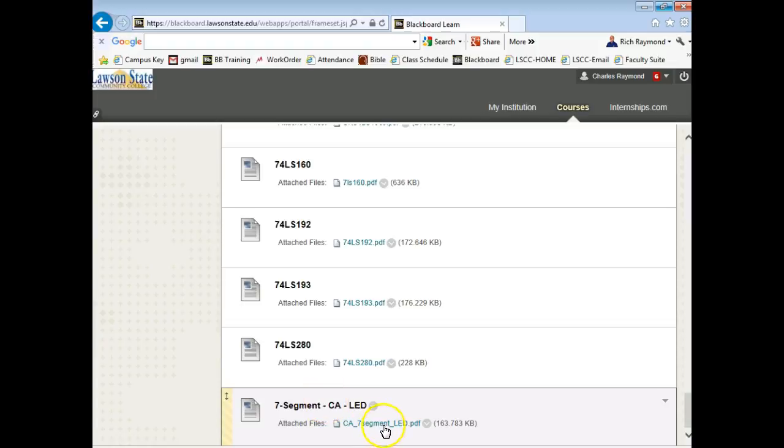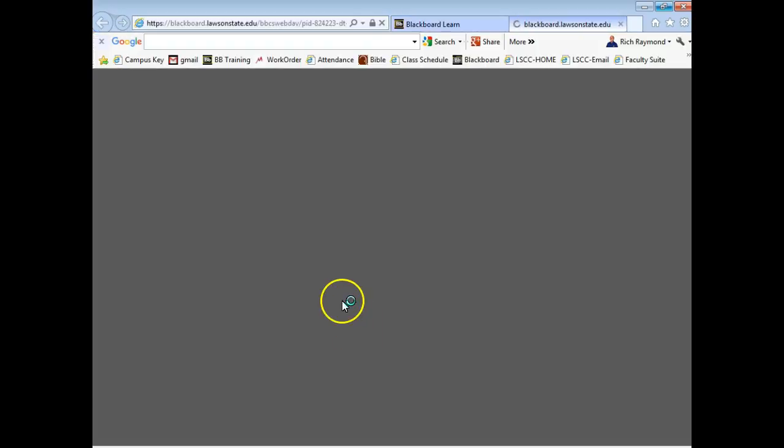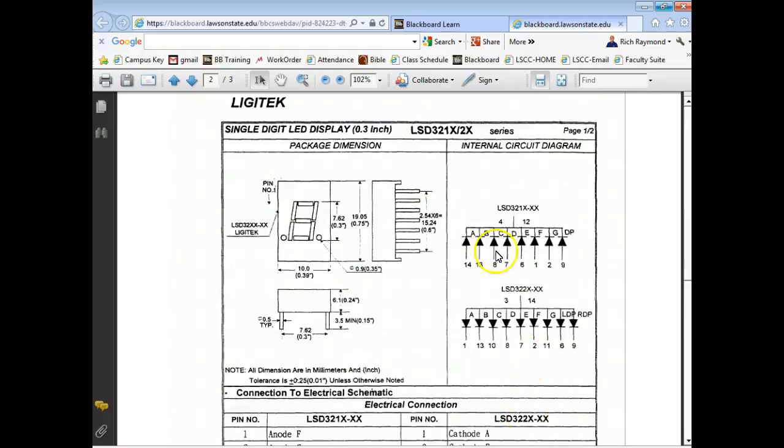Yeah, so this is the common anode 7-segment display that we have. Yeah. And you can buy this in different versions. So the LSD 221 is a common cathode. The LSD 222 is a common anode. So this is the one that we've got. We got 2 power pins we can use. We can use what? Pin 3 or pin 14. And so pin 1 would be for what segment? For the A segment, right? You understand that? Then pin 13 would be for the B segment.